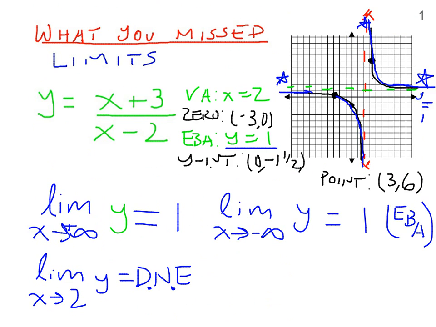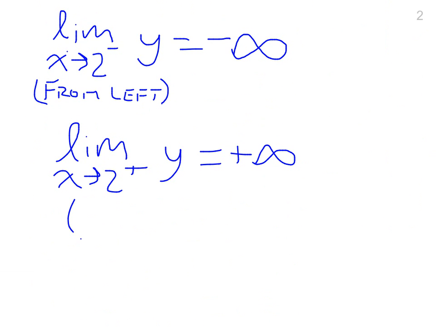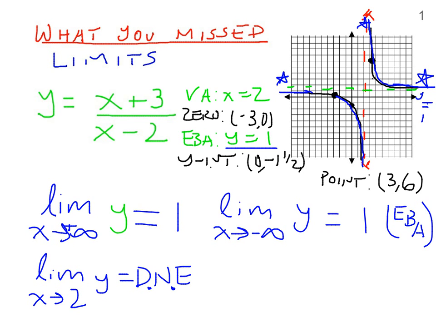We can use this notation to describe some behaviors that otherwise are just kind of hard to describe. We just kind of say things like, it's sort of getting close to that, or it's going up, or it's getting bigger. Here we've got some actual notation. We're saying that the limit as x goes to positive infinity, so as it goes to the right, is getting close to 1. The limit as x goes to negative infinity, so as it's going left, is also going to 1. That's the end behavior that we recognize in the function.